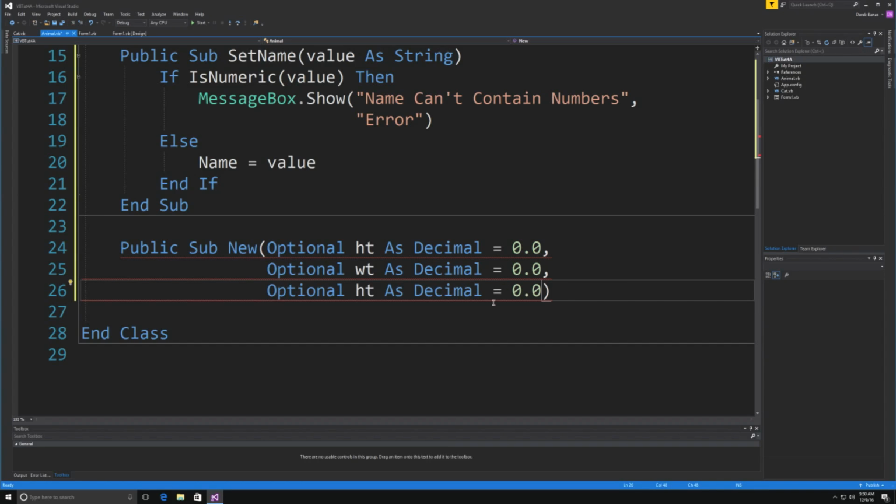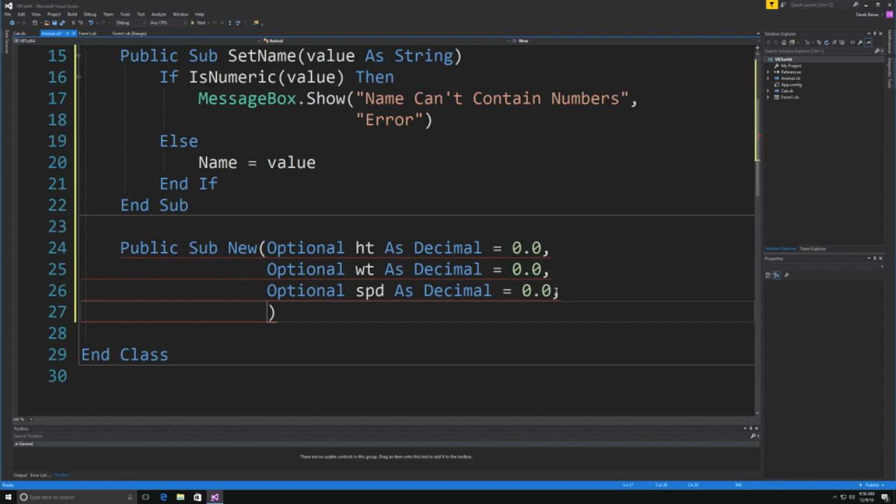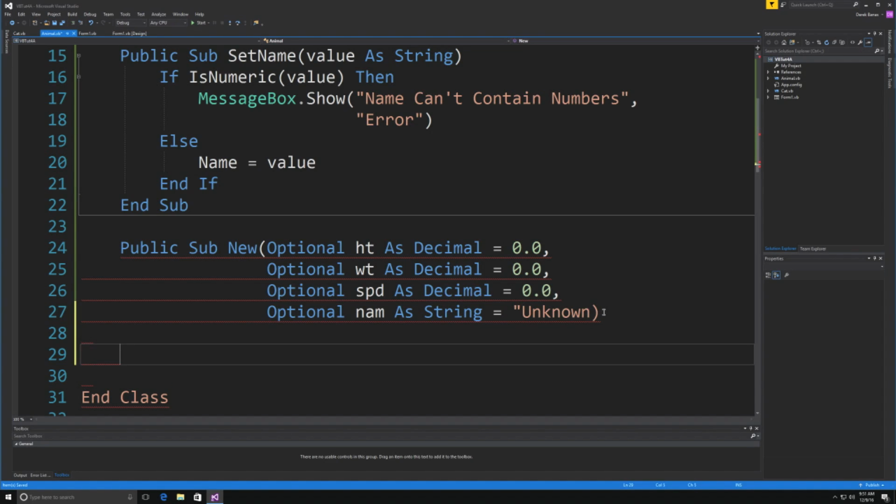We could also come in and have speed be inside of here. Again, we're going to have that be default. And then we will also define the name. I'm going to just make this name As String, and we will define the default name for all of our animal objects as Unknown because we don't know it. So that makes sense. Now this is giving me all these red lines because I haven't closed off this subroutine. So I'll go End Sub, exactly like that.